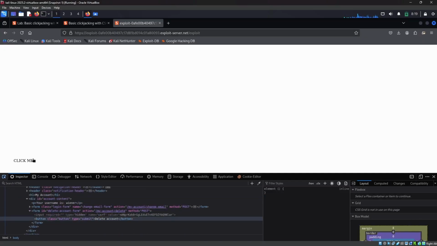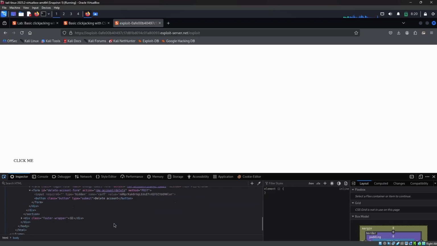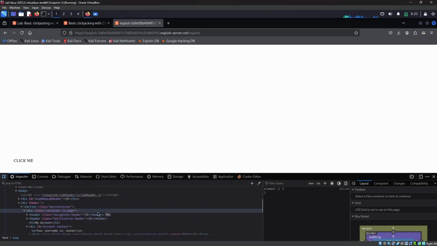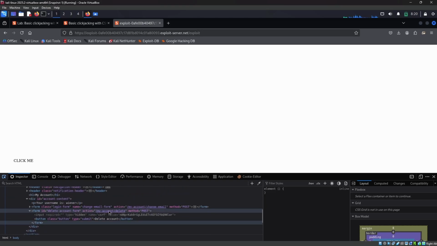When you hover over here, you can see the delete account option in the inspector. Look at the inspector: you'll be able to see change email and action. Look at the action, which is saying my account delete post. You can just view the contents, right? So that's what is happening without your knowledge.